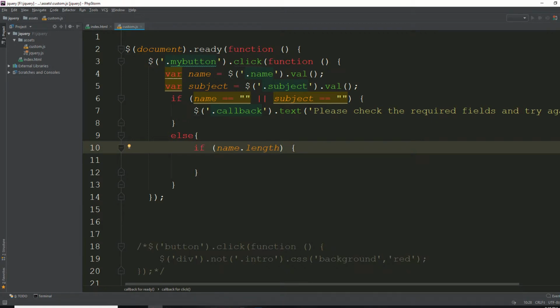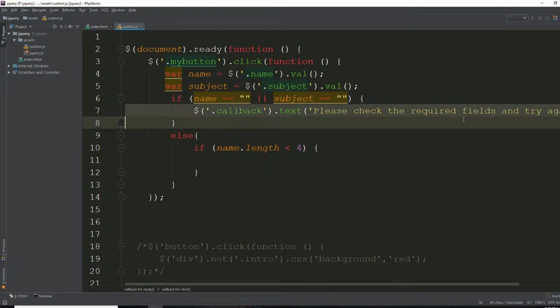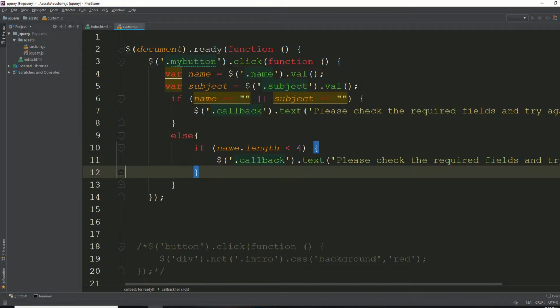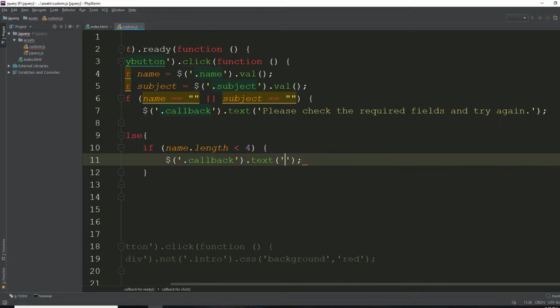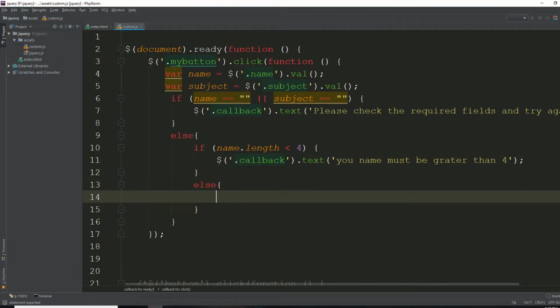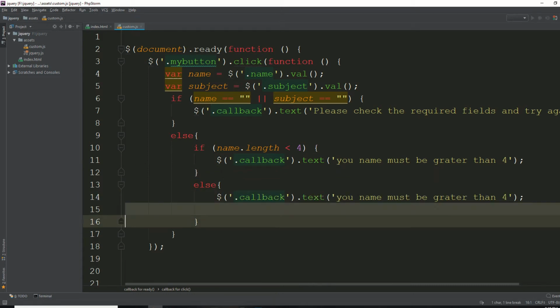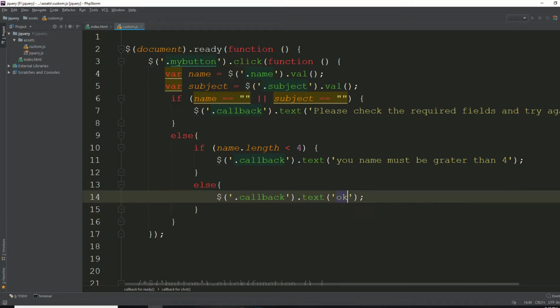If the length is greater than 4, otherwise I have to say, please, your name must be greater than 4. Now if it's fine, then you can add the okay sign here. So it totally depends upon you, how your requirement is, how you are working.